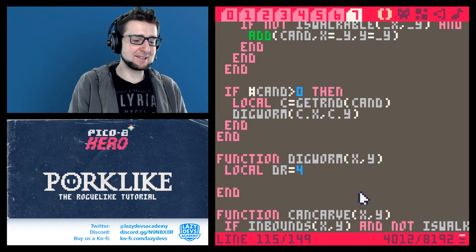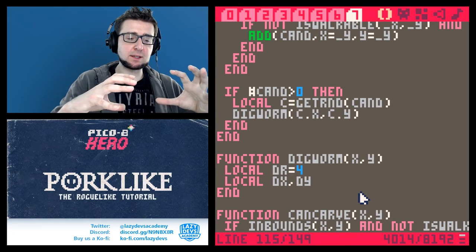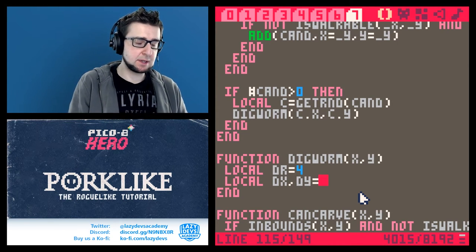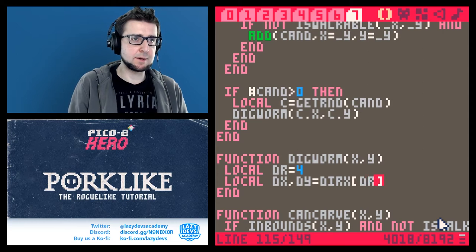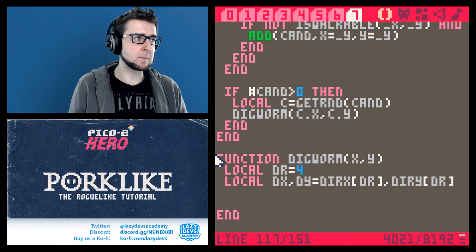Like this. And so then we're gonna have some variables that store how many units in y or x direction we should move depending on this direction. So we're gonna go dx equals dir x, dir, and dir y, dir. So far, nothing too special.